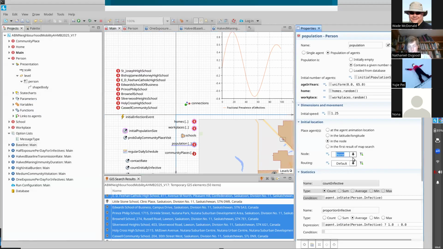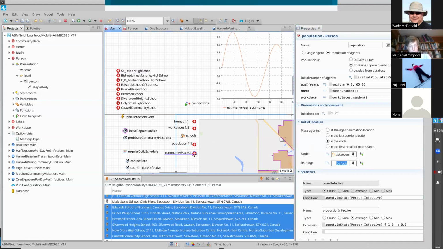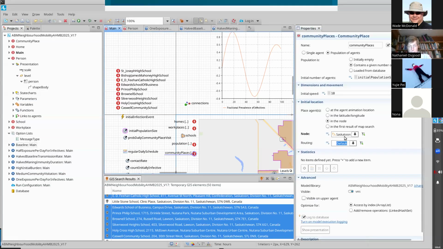And I'm going to select, come on, Saskatoon. Okay. So all of these should now be set to appear in a node, and this is by extension randomly at some point inside the geographic boundary of Saskatoon.